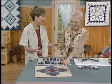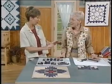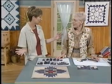You've really taken this whole Delectable Mountains thing to a whole new level. Well, there are at least 5 ways to make this block, and it's a matter of picking out your favorite block, Alex. We've reached the summit of our quilted mountains, and we'll look at some other variations when we return.